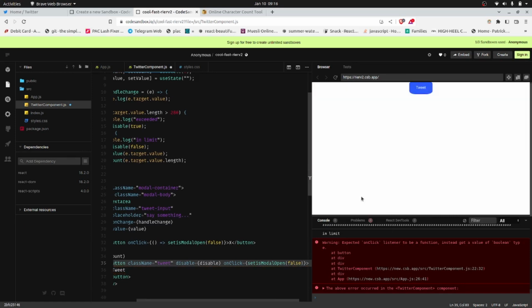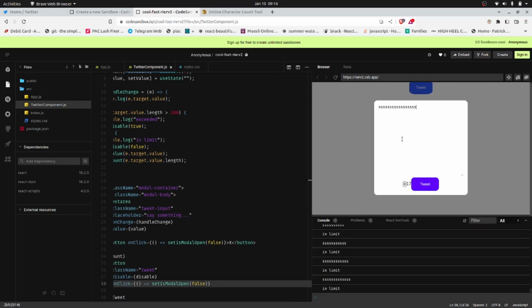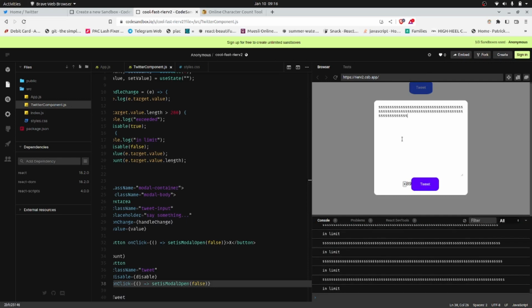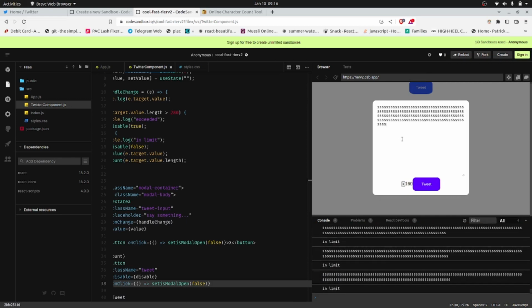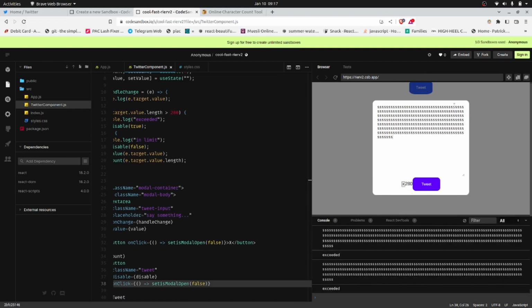So again we have to pass an arrow function, right? If the length of the characters entered is greater than 280, this button should be disabled, and that means we should not be able to close this.